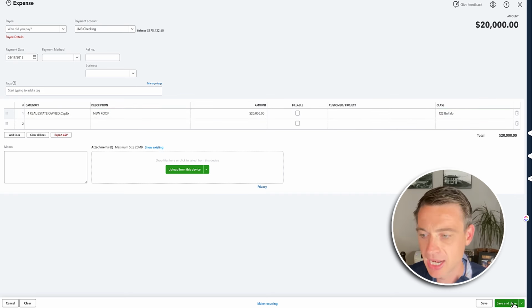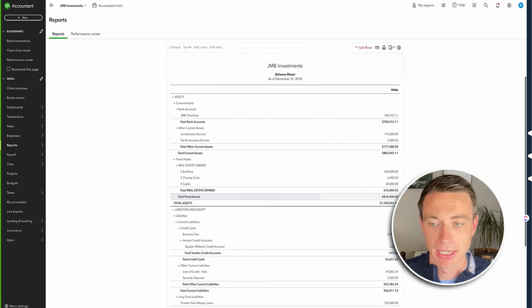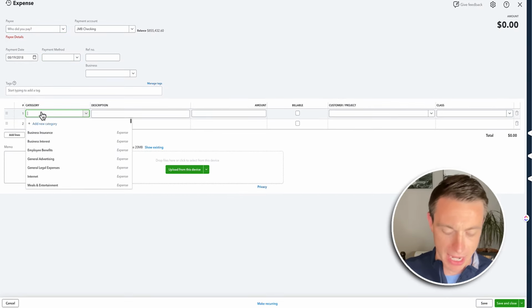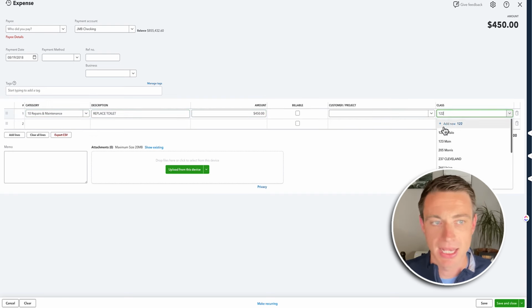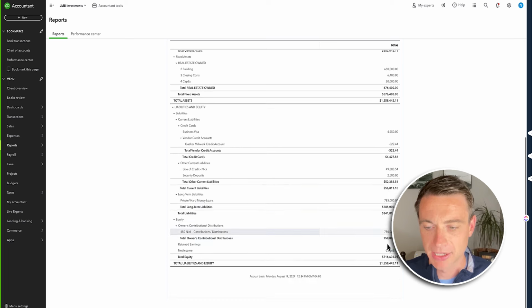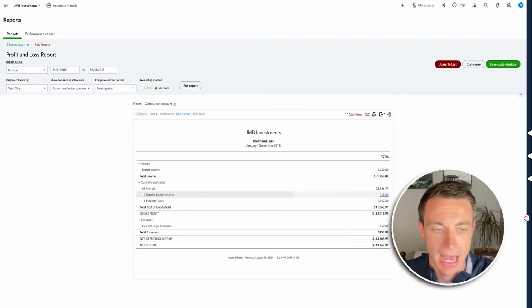Okay, so I'm going to save and close that, and this should show up now in my balance sheet, and it adds to my basis. Okay, so there it is right here. Contrary to that, if I were to record an expense and track it as repairs and maintenance, that toilet example that I had for you. Replacing the toilet, $450 goes to repairs and maintenance there, same class. We'll save and close that. And now that will show up not on my balance sheet, doesn't impact this at all. It goes into my net income and it will show up as that repairs and maintenance right there. Okay, so that's the two options we have, right? It can either go to our profit and loss or it can go to our capital improvements.